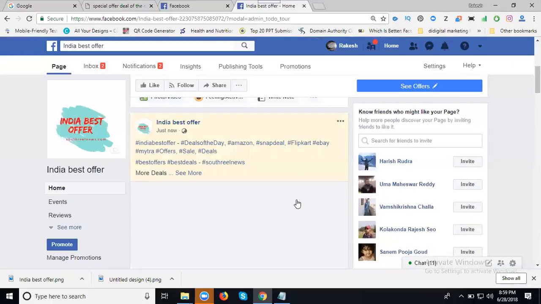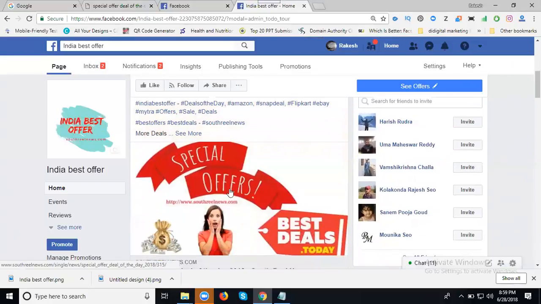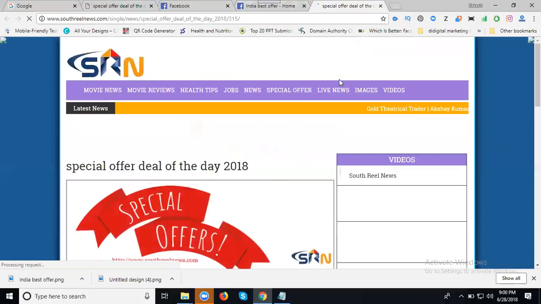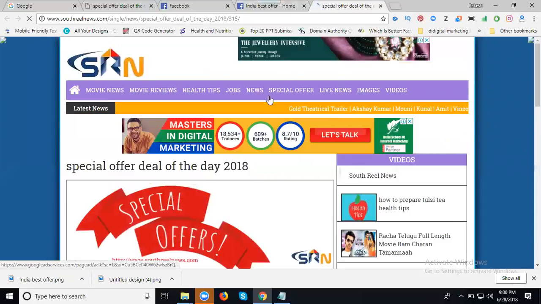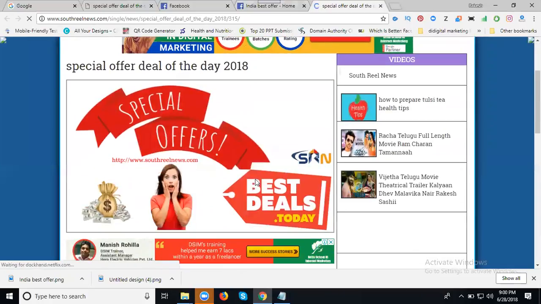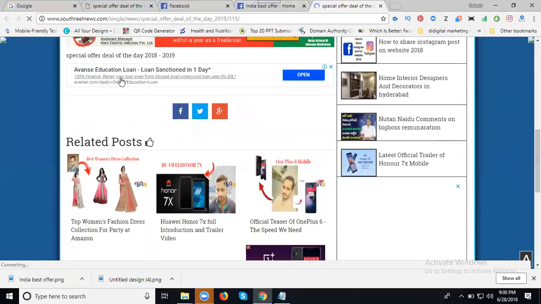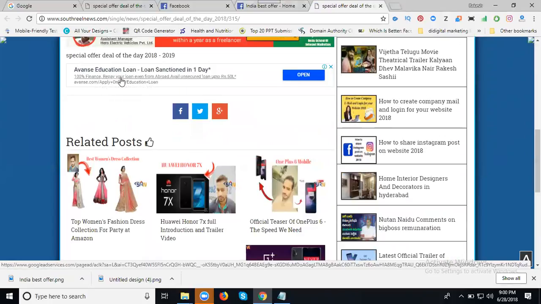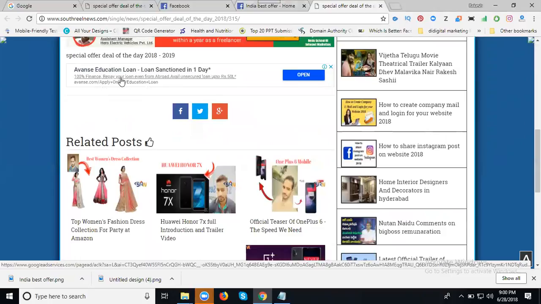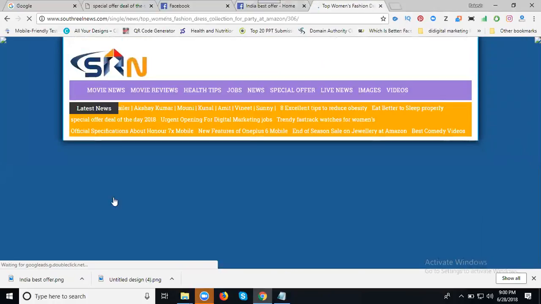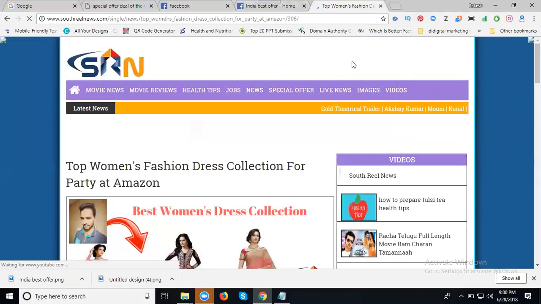First look at the screen. My offer will be done. If anybody clicks this one, where are they going? My website. If you see your ads, what is it called? Every ad will be called one kind of impression. If anybody goes to the offer, see this. Now click for this option. Where are they going? Our website. The ad will increase your revenues. Only your ad will increase your revenue. So if you go to any kind of options, your ad will appear. Now here. This is called your ad.